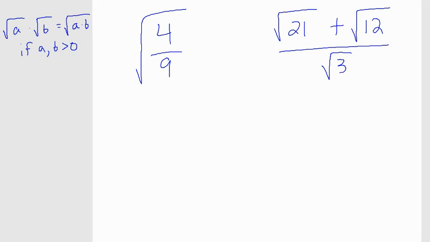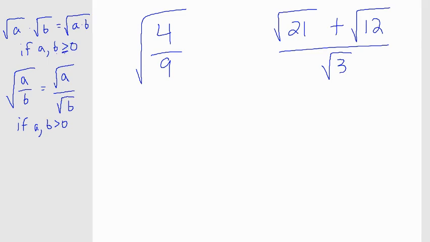But this leaves us a question. What about the square root of a divided by the square root of b? Can we split this into the square root of a divided by the square root of b? And the answer is yes, once again, if a and b are greater than 0. Well, actually, a could be equal to 0 in this case. I suppose a and b could be equal to 0 in this case as well. They just can't be negative. So let's go ahead and correct the record on that and make that negative.